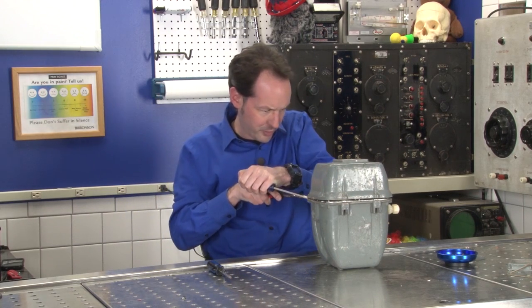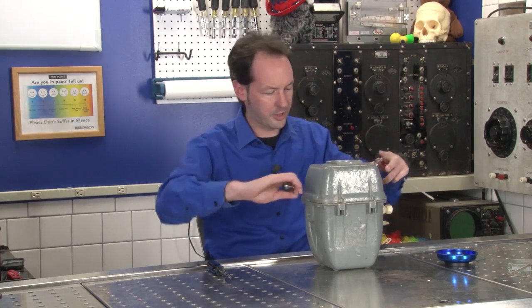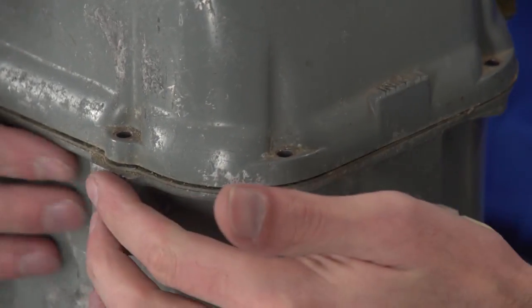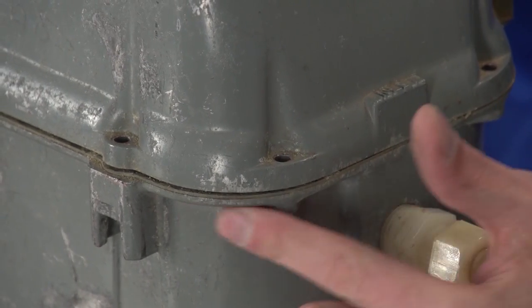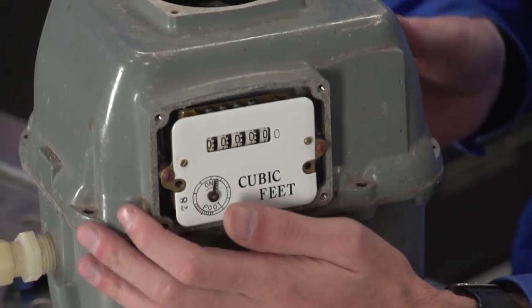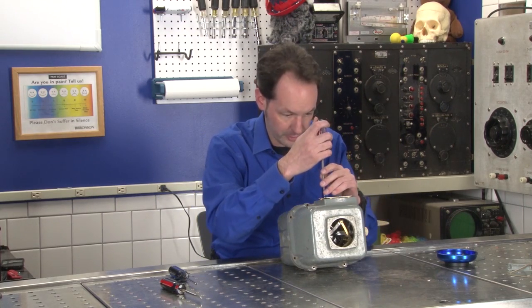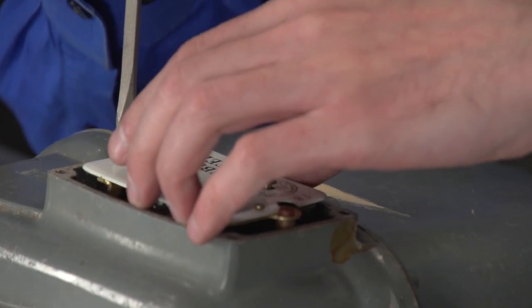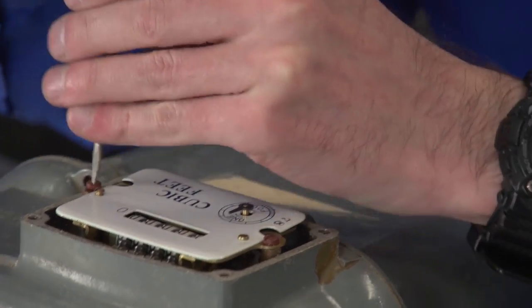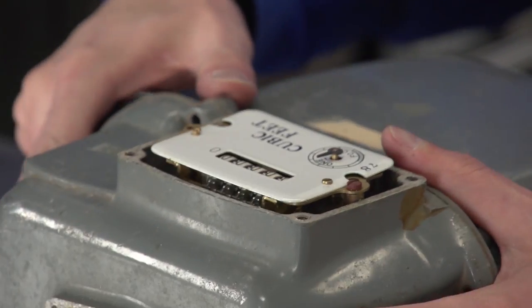It seems to be hanging up in the front here. Oh! And that's why it's hanging up in the front. If you look here, see how there's a little nub on the bottom? Wherever there's a screw, there's a little nub on the bottom. Okay, like that. Well, there's a little nub right here, too, but there's a screw hidden behind this, so I'm going to have to open that up so we can get the screw, because I'll bet there's a screw hidden down inside there. Come on. It's like trying to take screws out the side of a football. It's moving all over the place.